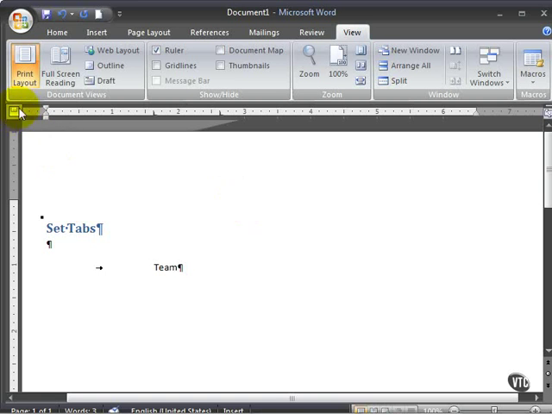So all you have to do is click on your tab selector here. So a center tab, I can click, bingo, just set it in there. I'm going to move this one out of the way for now and then move this one over here. So team, tab, and we'll do a one loss record. W, and then we'll do a right justified over there. And I've got an autocorrect entry for the W. I type Windows a lot, so as you can see.